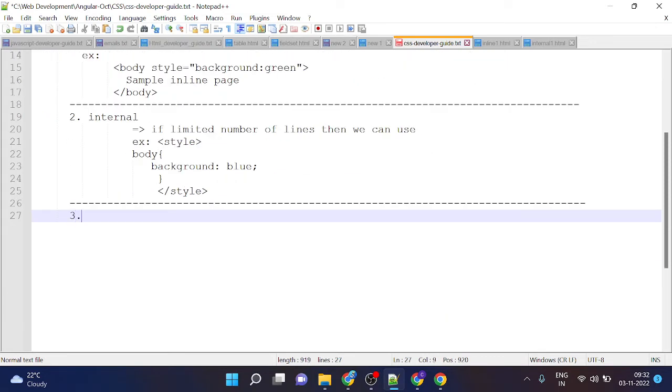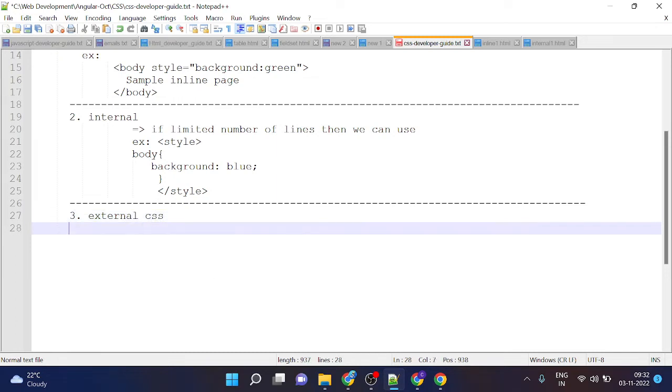Third one is an external CSS. For heavy CSS code, we need to use this method.